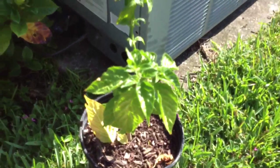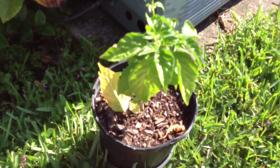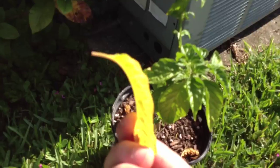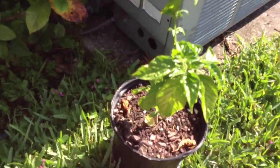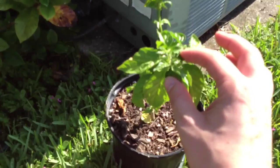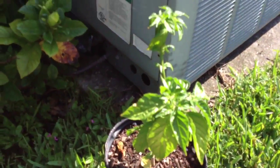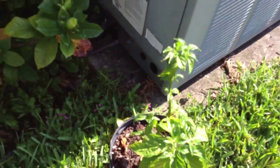And my boot, which is not liking life right now. I've been watering it and everything, and it just keeps dropping. My boot seeds, they're not very big producers, so I don't know if the seeds were bad or what. It seems to hate the sun.